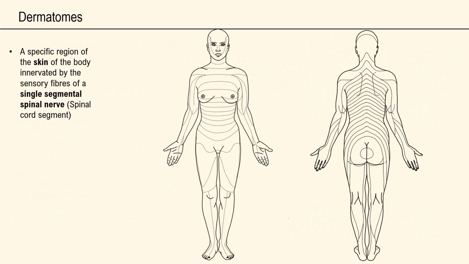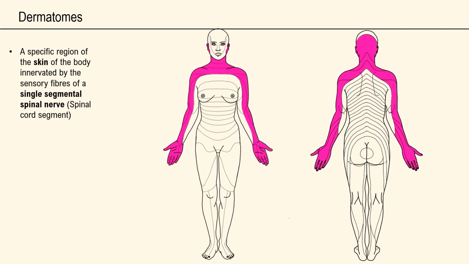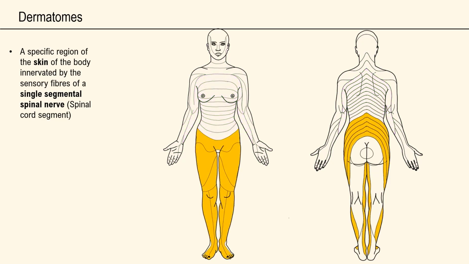Because we have those segmental spinal nerves, we have predictable patterns in which each of these nerves carries signals. These specific areas are called dermatomes. We have a dermatomal map that is regularly seen as a poster in a physician's office, and these maps help us determine the patterns of pain and explain how referred pain from one region of the body can be present in other regions of the body. Dermatome maps are often coloured and labelled to identify the spinal segmental nerve that is innervating the skin at each region. Here we can see the cervical spinal nerves and the areas of the skin innervated by these, followed by the thoracic, the lumbar, and the sacral.